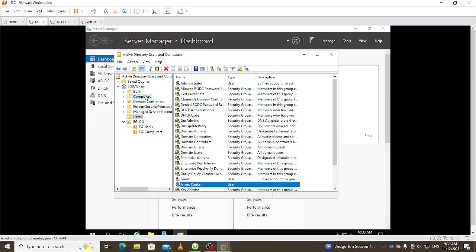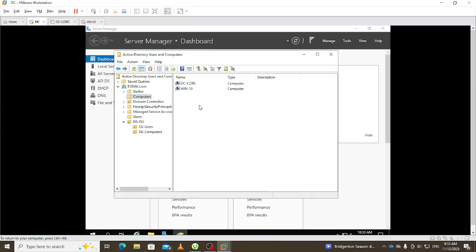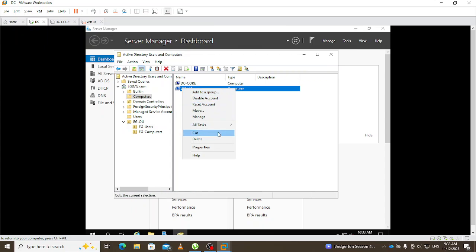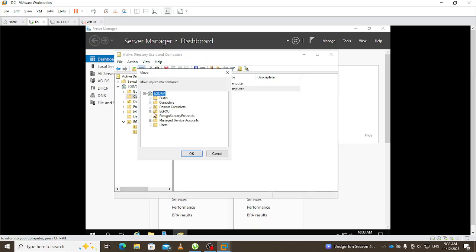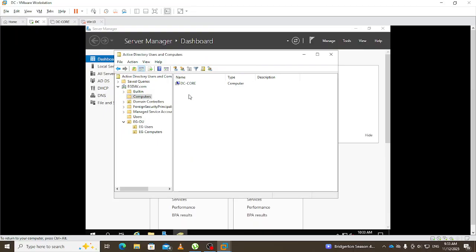So we go to Computers, we have our machines here, the server core, which is a DC core, and then we have the Windows 10. We also have to move them from Computers to the OU. Move, expand the egg computers. Okay, so Windows 10 has also moved.